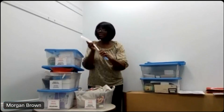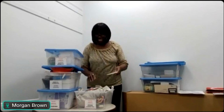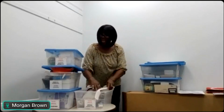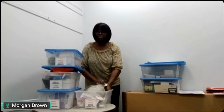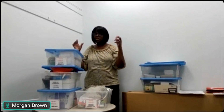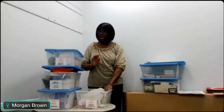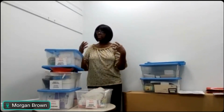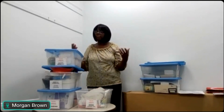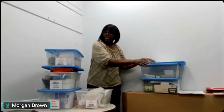And of course, you can comb your hair. It's some things that we take for granted. We can do it, but the seniors can't do it anymore because they're having issues in their shoulders and their fingers and all. So the items that we have in these bins are to help them to be able to take care of themselves in a normal way, but just with a little assistance, so that they don't worry about somebody else being there to help.